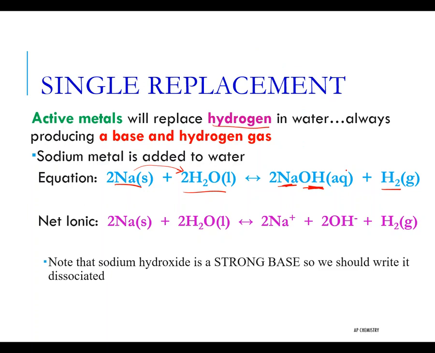However, the other little added extra for the net ionic here is you have to remember that sodium hydroxide is a strong base and it's aqueous, so you would break it apart here, sodium plus the hydroxide, and this would be (aq) here, and this would be (aq) here. So in order to get the full point for the net ionic, you would have to break those apart into their ions. This would not get the point for the net ionic.